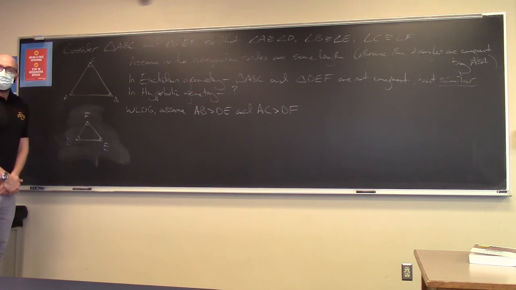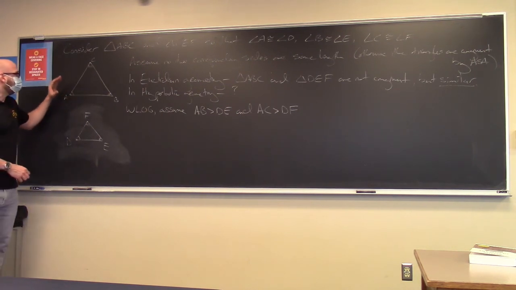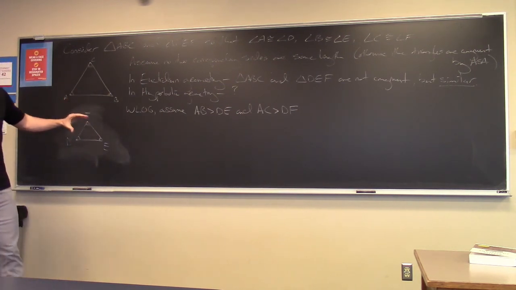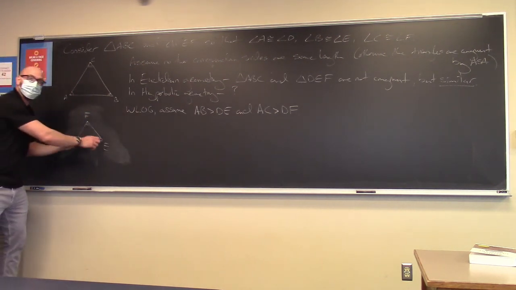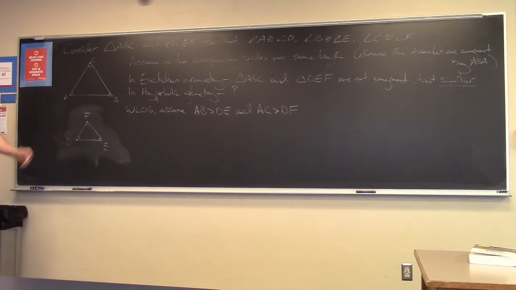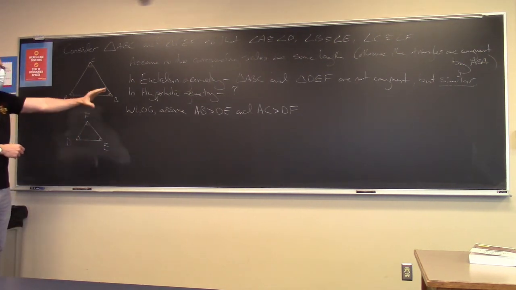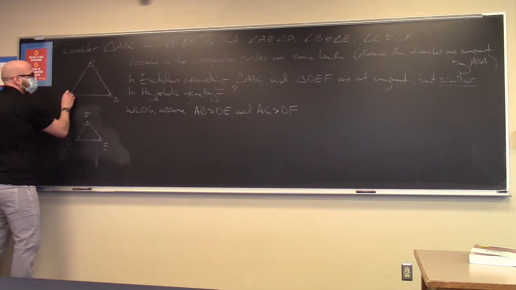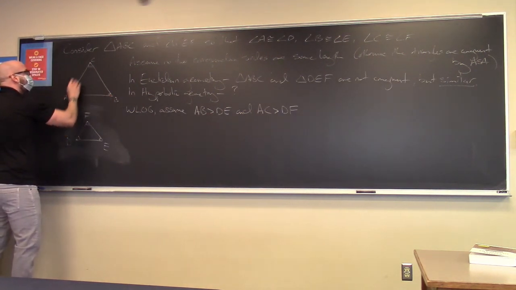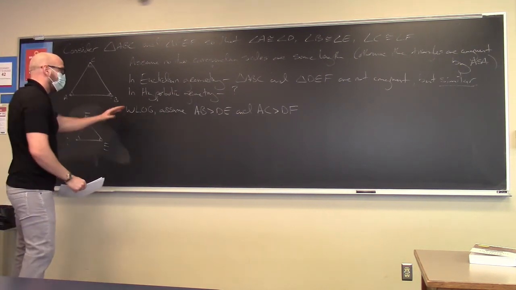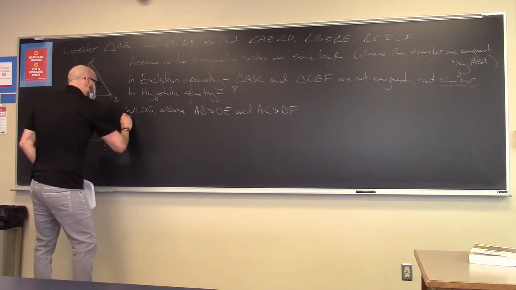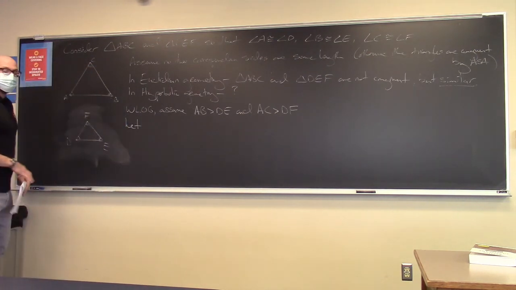Why am I allowed to do this? Why is this without loss of generality? Well, it must be the case that one triangle has two sides longer than the other one, right? If it only has one side or zero sides longer than the other one, then the other triangle has two sides longer. So I know one of these triangles has at least two sides longer than the other, and I'm saying without loss of generality, just assume it's the first one and let it be these two sides. If it's not, relabel everything so it is. So this really is without loss of generality. And now we're going to do our standard stuff.